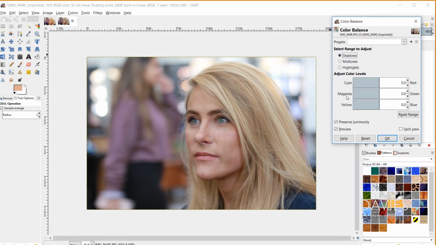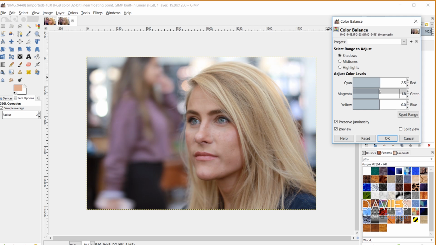So now we're going to move on to the shadows tool, and this will adjust the colors in the shadows of my image. So again, we're just going to use the eye test to see which looks better. That obviously looks way too artificial. You can see there's too much cyan showing up here in the shadows. And so let me see what this looks like with a little bit of red. And so in this case, it's actually the opposite. I think the red looks a little bit better in the shadows.